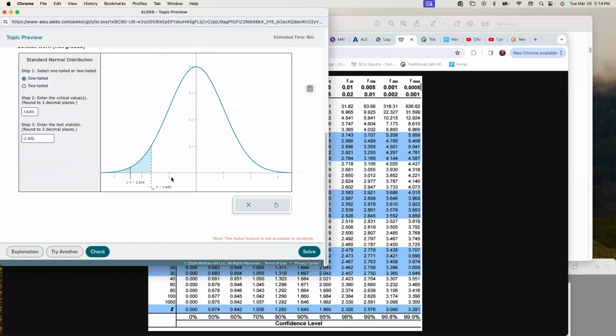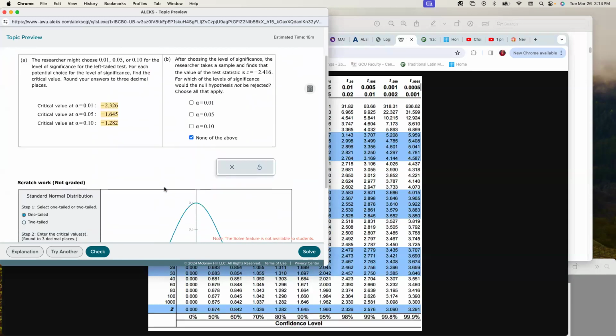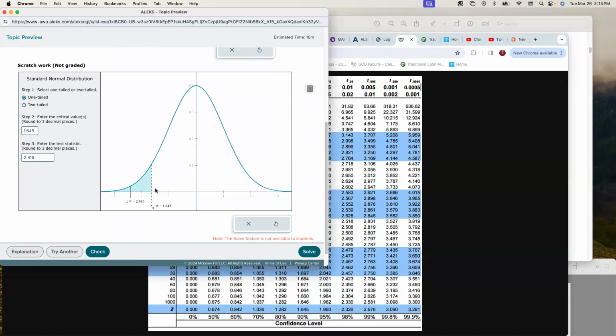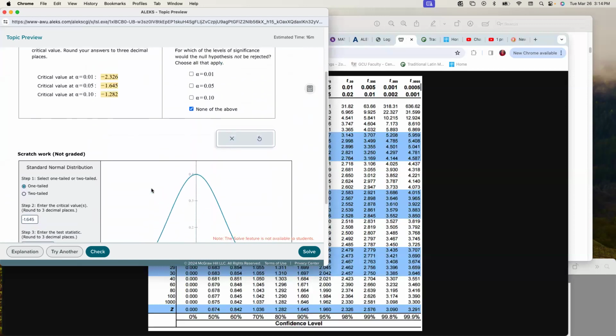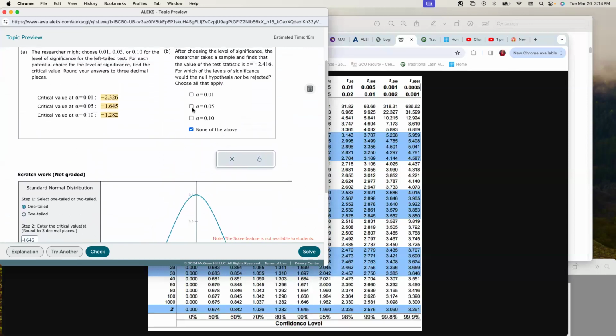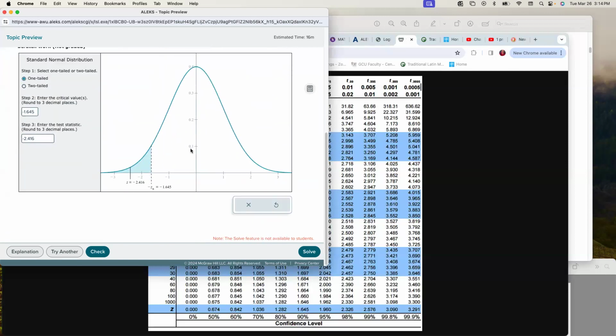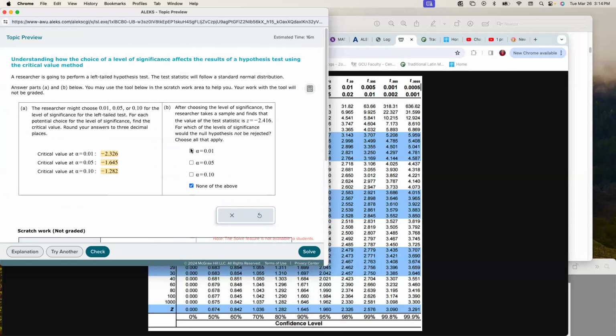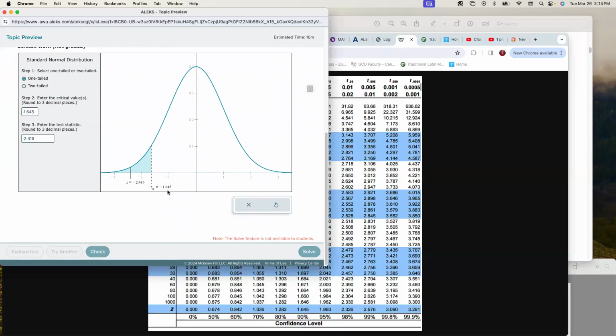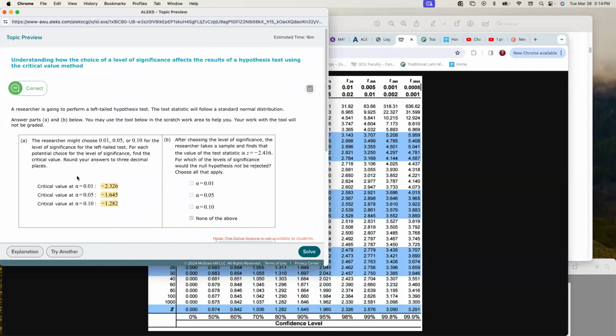Now, let's say my Z was negative 1.3. Well, then, yeah, I would fail to reject it at this particular value of 0.05. But, again, none of these fall to the right. They're all within the rejection region, which means I'm going to reject. And that means there's none of these scenarios where I'm going to not reject. Okay, I know that gets a little wordy there. You may have to rewind the video. But anyway, let me go ahead and check this out. So this is just kind of your exploration, and those would be the correct results.